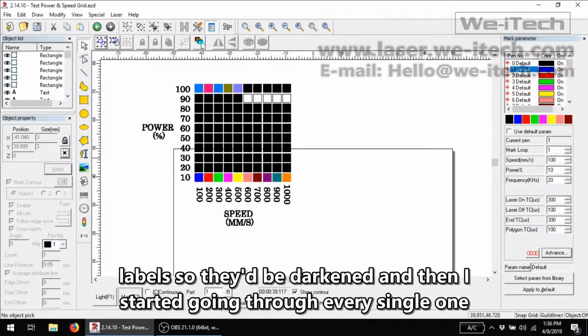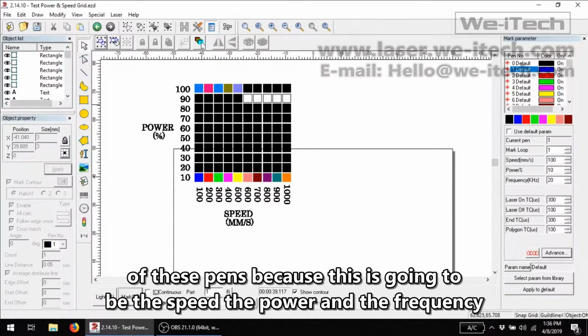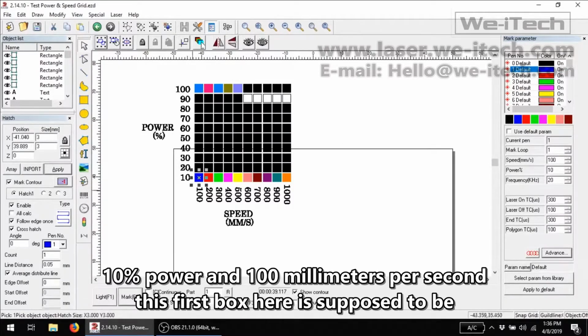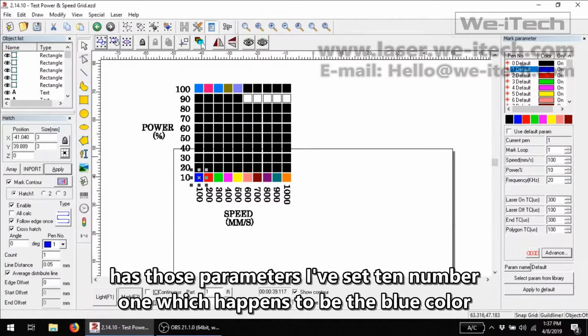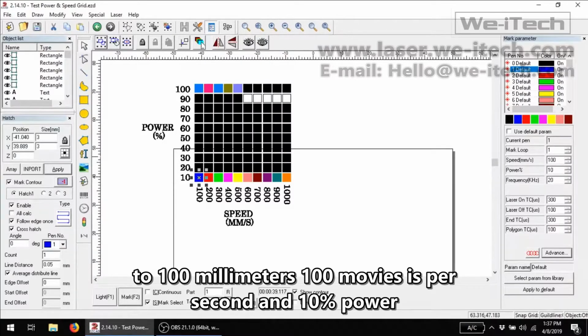And then I started going through every single one of these pens, because this is going to be the speed, the power, and the frequency of each mark you make. So for example, this first box here is supposed to be 10% power and 100 millimeters per second speed, so I would want to use a pen that has those parameters. I've set pen number 1, which happens to be the blue color, to 100 millimeters per second and 10% power.